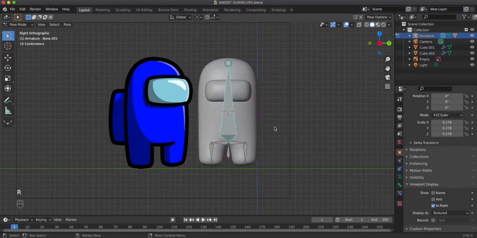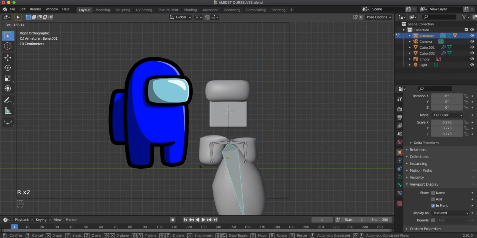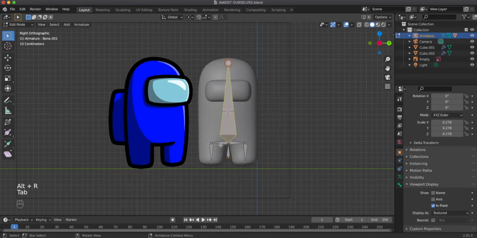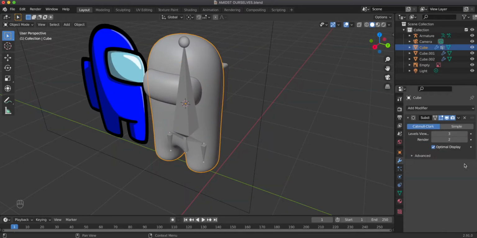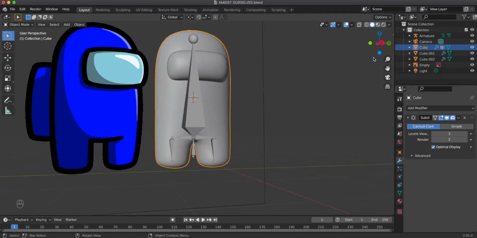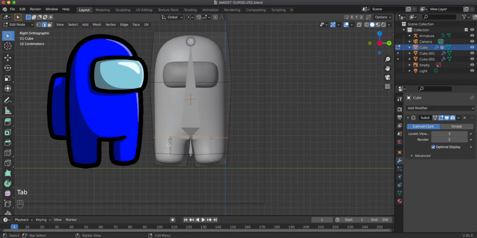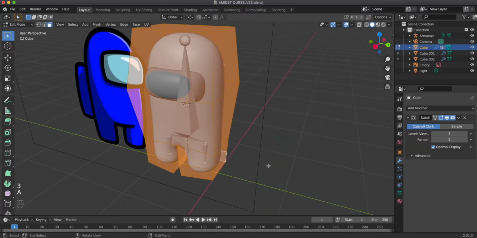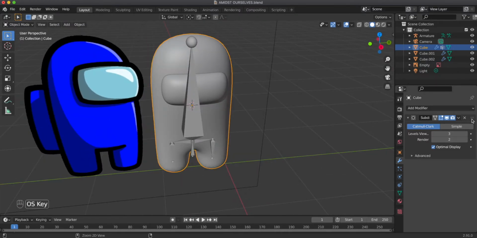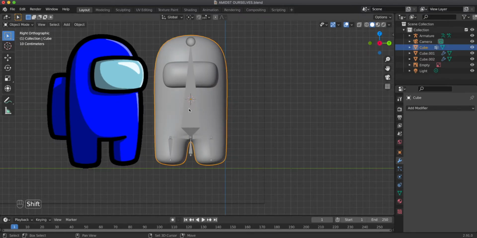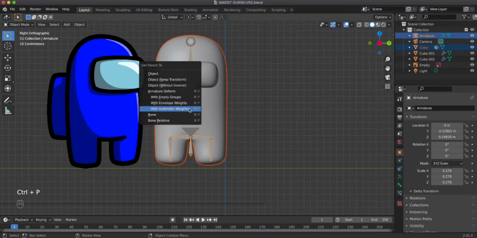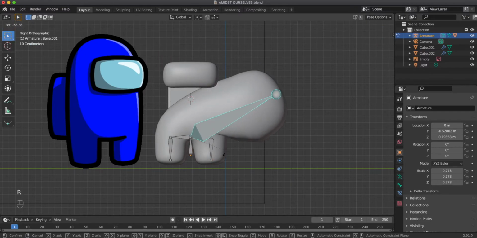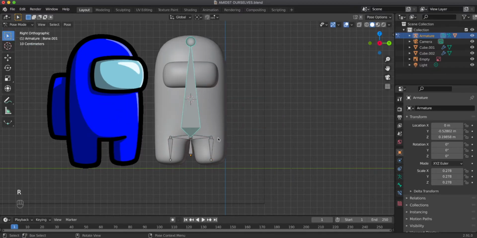But what you see here is that when you rotate this, you see some very sharp angles. And to fix this, we need to remove the armature modifier from the body and apply the subdivision, because currently the geometry that the armature controls looks like this, and this isn't very detailed. So the bones can't bend the geometry smoothly enough, and this creates some sharp edges. So apply the subdivision modifier and parent the character to the rig again with automatic weights. As you see, I guarantee you this looks a lot smoother, these hip parts here.